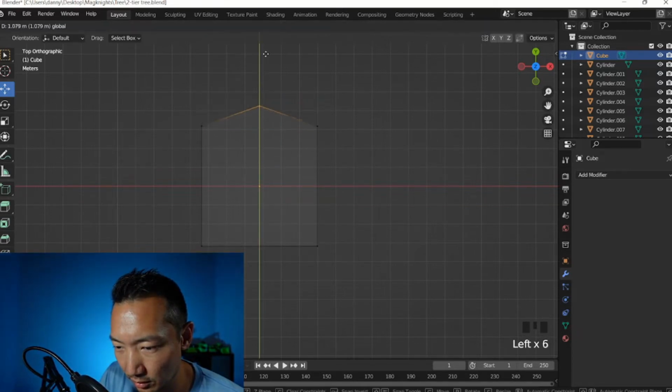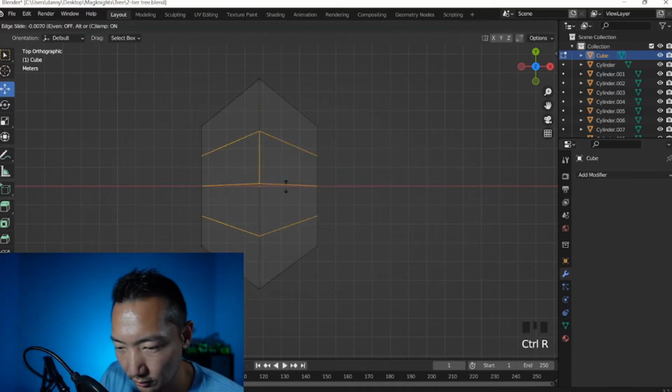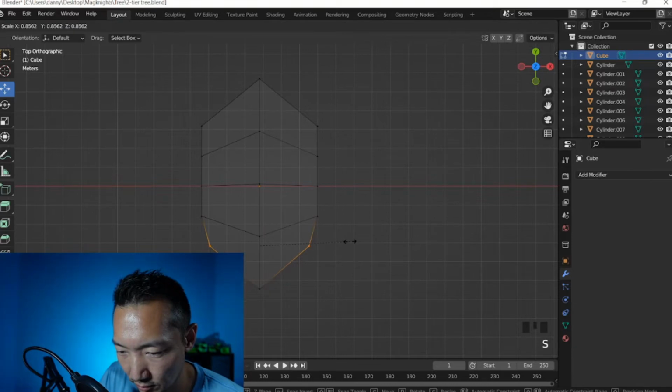Proportional editing is on. I'm just scaling this on the X to bring it closer together.